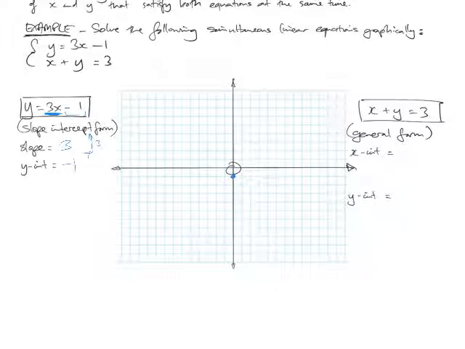And based on the slope, it goes across by 1 and up by 3 every time. So across by 1, up by 3. Going the opposite way is down 3, across to the left by 1, down 3, across left. So we have enough dots to connect and form the line using slope-intercept form.